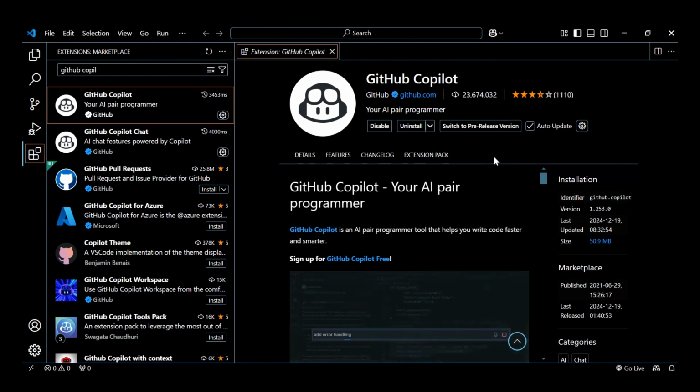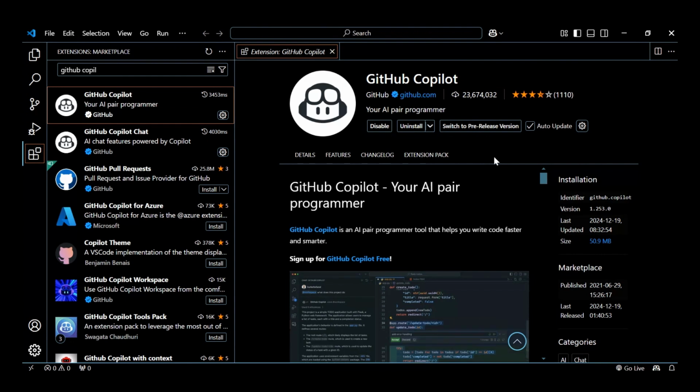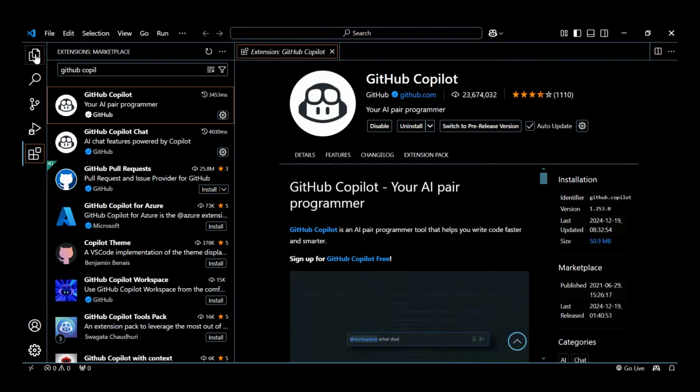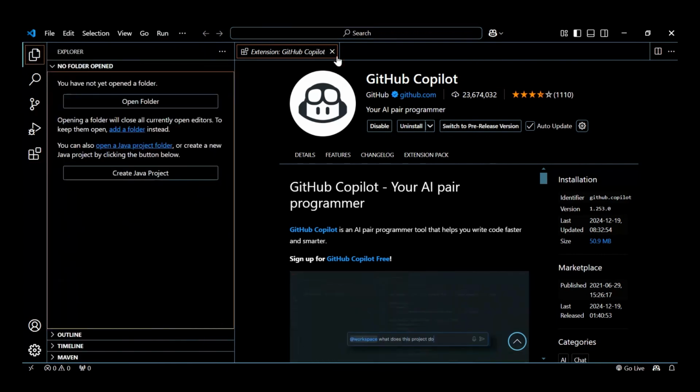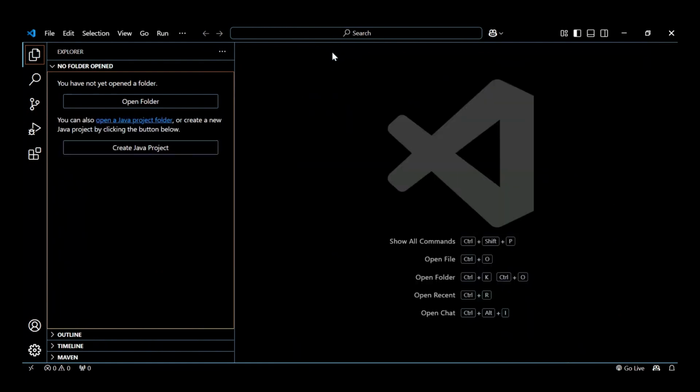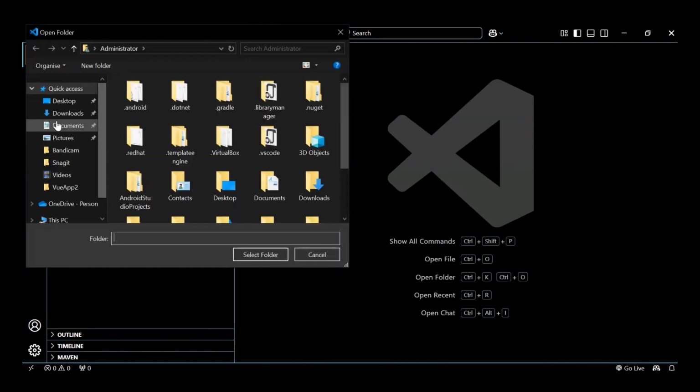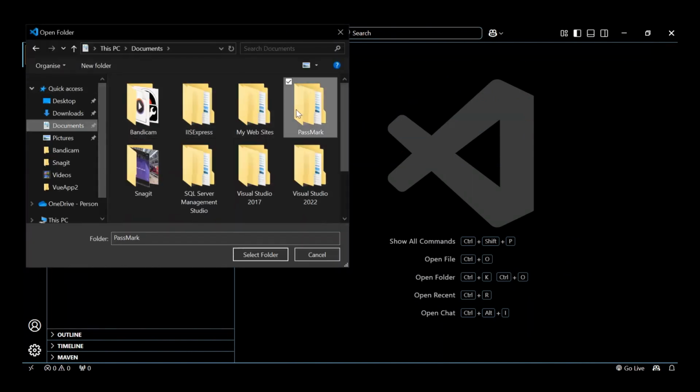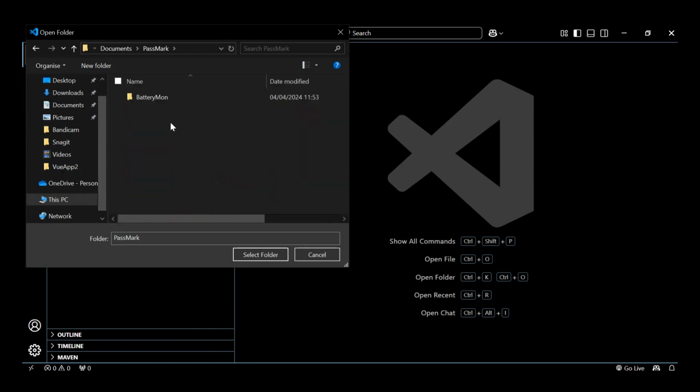Once you're done with that, we can come back to the file explorer and close this bit here. Let's go ahead and click open a folder. Here, I'm going to create a new folder for my website.